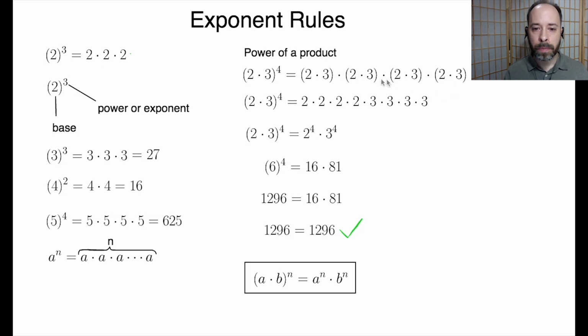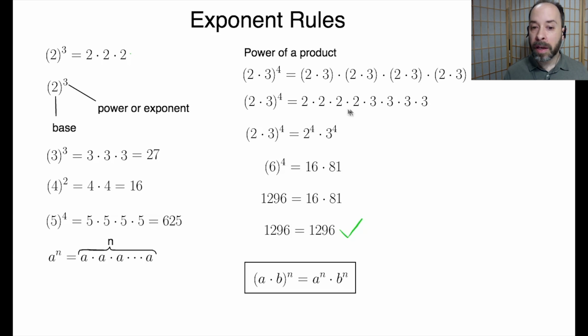But what have we got here? We've got 4 total 2's, and we've got 4 total 3's, all being multiplied. But order does not matter when we're multiplying numbers together. Therefore, we can reorder these any way we want. We could put the 4 2's together in the front, and then put the 4 3's together as a string at the end. We're completely free to do that.